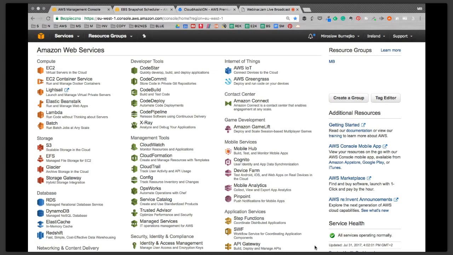So I would like to tell about 10 very important things to check when you have your AWS deployment. First thing first, if you are starting your AWS account for your production environment, you must do one thing. Always when you are starting your AWS account, you are logged in as a root. So it's really important to change that.